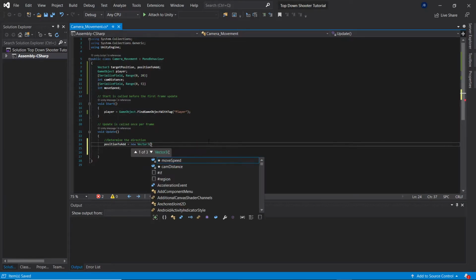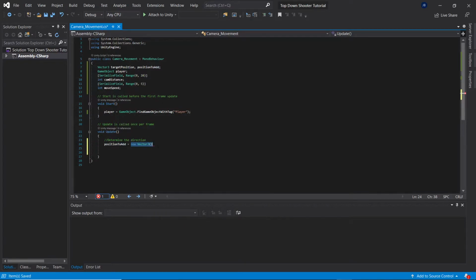All right, you have to say new Vector3 because you have to create a new vector in memory, right? And this is going to be a pointer to it. So now we're going to say Input.GetAxis("Horizontal"). This will just return a number between -1 and 1, depending on what key is being pressed, either A, D, or the left arrow or right arrow by default. Left arrow and A being -1, and D and the right arrow being +1.